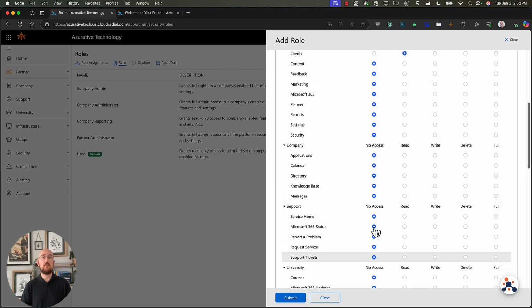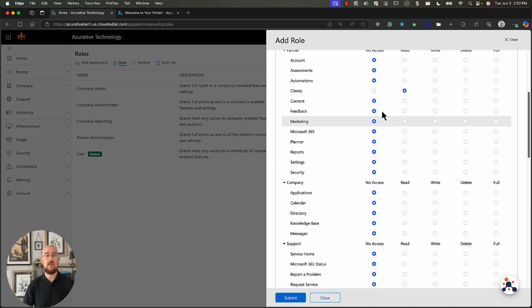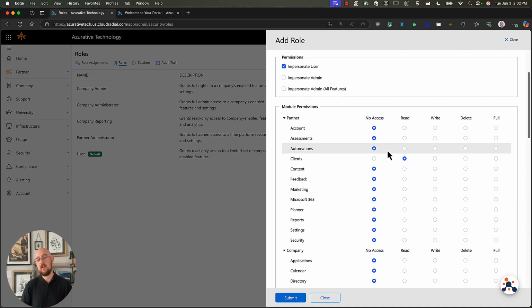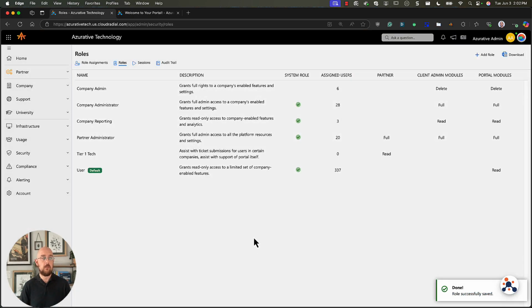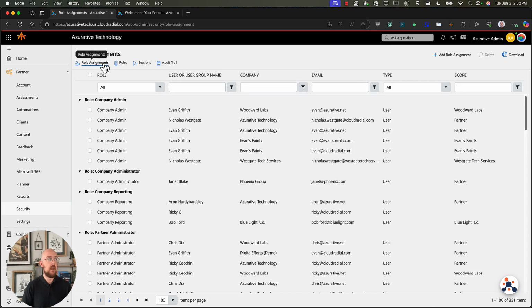If you gave him the exact same access as he had before the user with the addition of this, it would work the same, but I like to keep things simple. So you can see that I've created a Tier 1 additional set of tech permissions. Now I've got to apply them. So applications happen through role assignments. We're going to click on that.